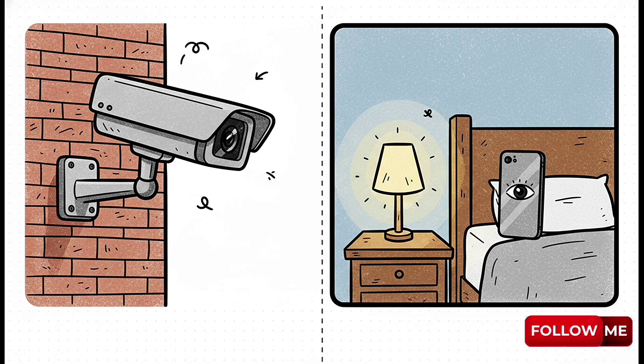Now compare that to your smartphone camera. It is highly mobile, it is implicitly trusted, over 5 billion people voluntarily carry this thing everywhere. And I mean everywhere, including right into their most private spaces, like their bedrooms. You would absolutely never install a corporate surveillance camera on your nightstand, right? No way. But we perceive our phones entirely differently, even though they have the exact same, if not far greater, capability to capture and transmit the most private details of our lives.